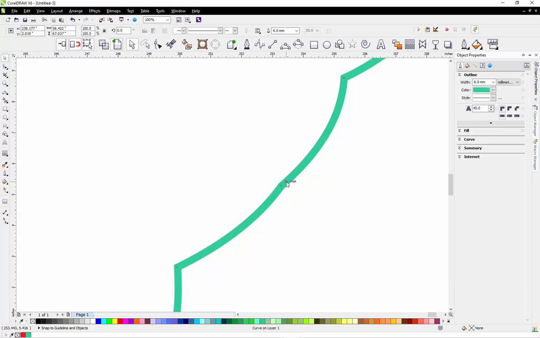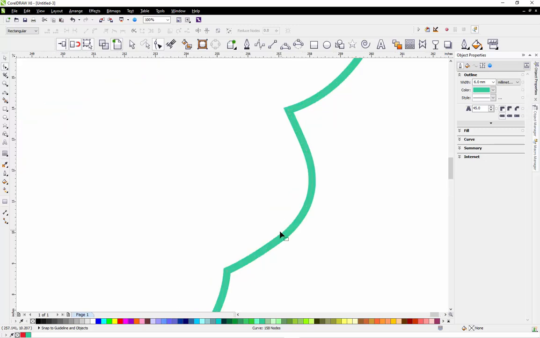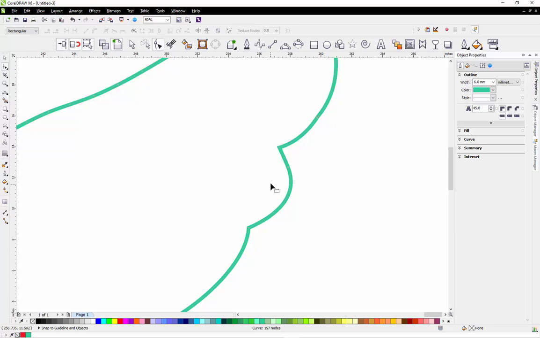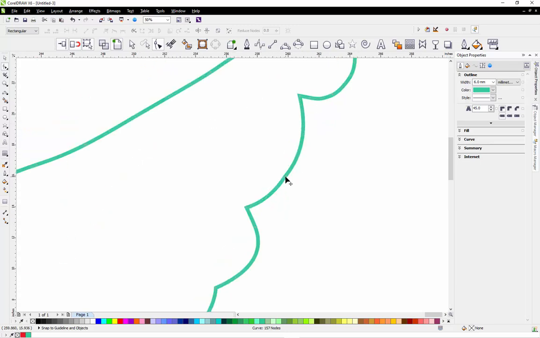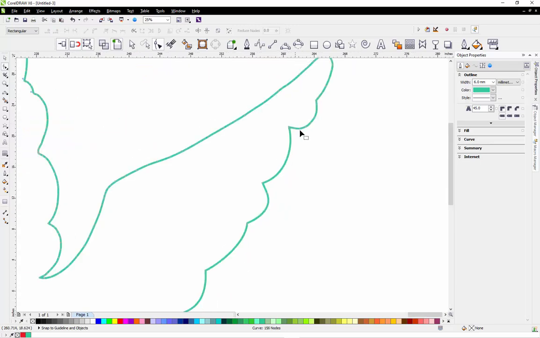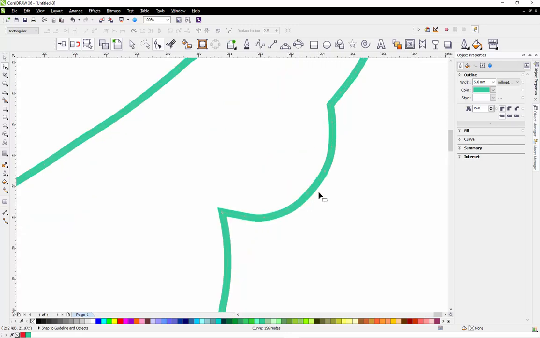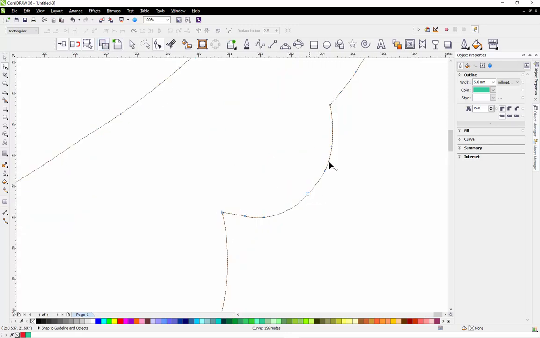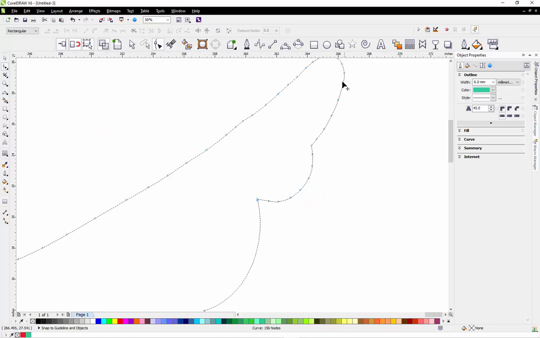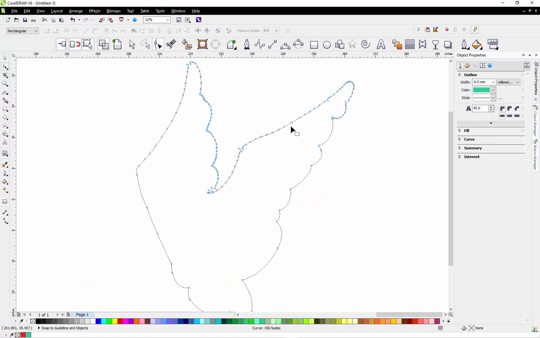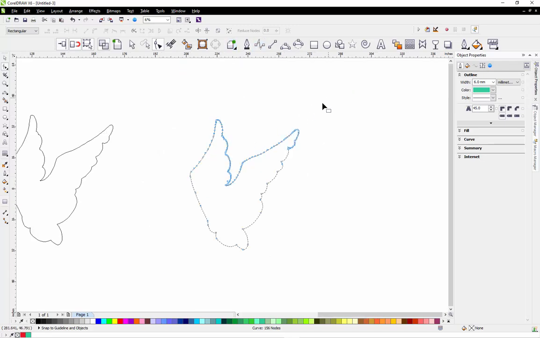So to fix it, if we don't want that little dip there, is just delete it. So there's an unnecessary node there, we could just delete it. We did that when we created these curves, but we don't really need it there now. So if we go to wireframe mode, we can see this a little bit better. See all those curves and all those nodes? And the reason down here we have hardly any nodes, and up here we have a bajillion, is because of the Bezier tool, or the B-spline tool. So we can get rid of those.